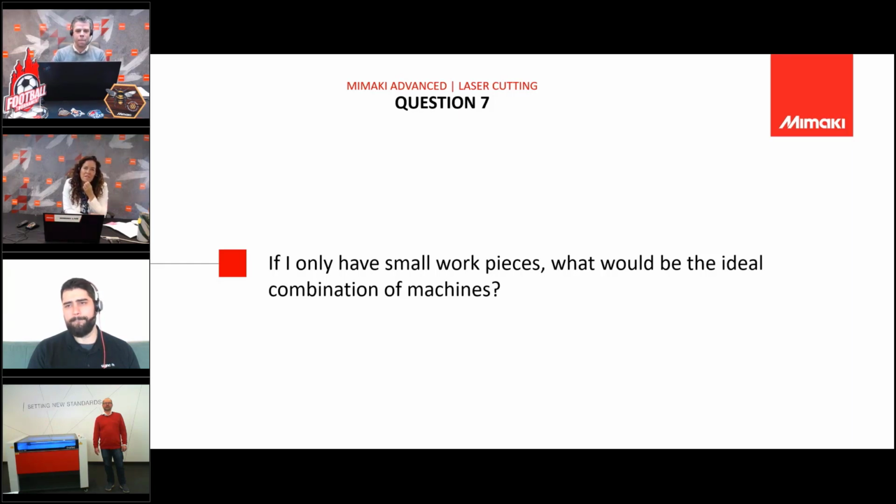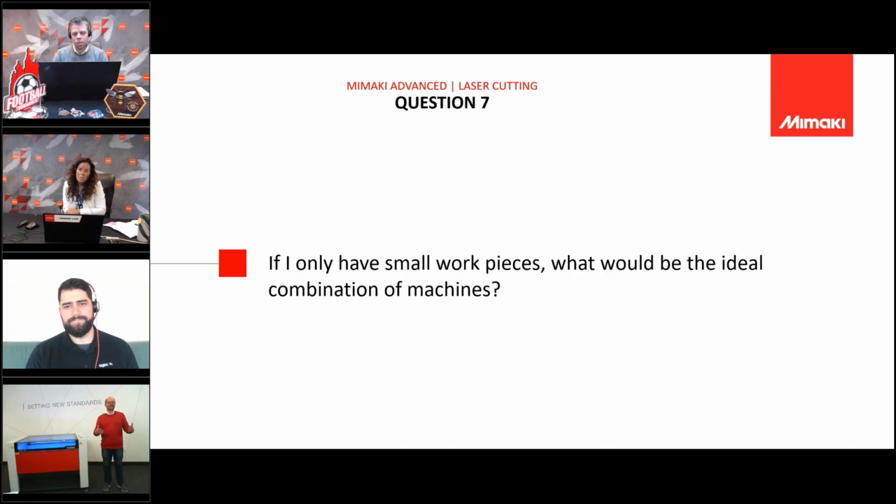What is your ideal combination setup, Andres? Well, we don't sell Trotec, we sell Epilog lasers, and we have only 2 machines, the Fusion Pro, the smaller one 800 times 500 and a larger one. So it would be a Mimaki machine that can use that space. Michael, convince Andres with Trotec machines. I see an opportunity here. What's your ideal combination? Yeah, of course, we have very nice machines in this small range, and we see many customers who combine a Mimaki small format printer with our Speedy, either the Speedy 360, Speedy 400, or Speedy 300, which are exactly a fit in this format.